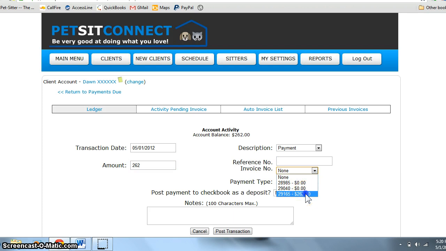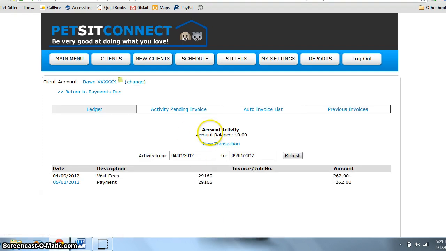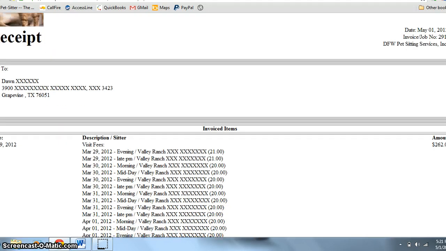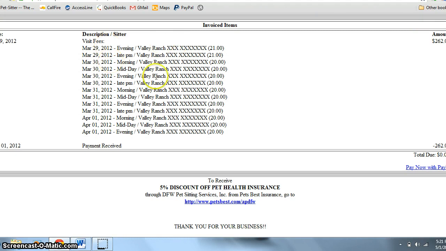Make sure you match it up to the invoice number and you click on post transaction. So now the account balance is 0. You can now email the invoice, send by email. The customer will then receive this zeroed out receipt, the visits, the payment, total due.